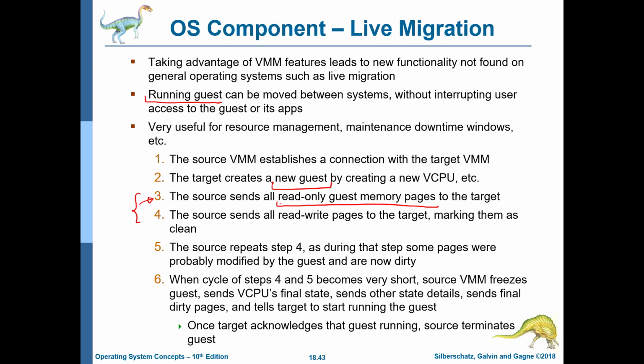And the other is that the source would send read-write pages to the target, but it's possible that somebody during this time may have made an update. So that is why these steps are repeated several times, to ensure that they are sent quickly, so that while sending, if any changes are happening, it's very little.